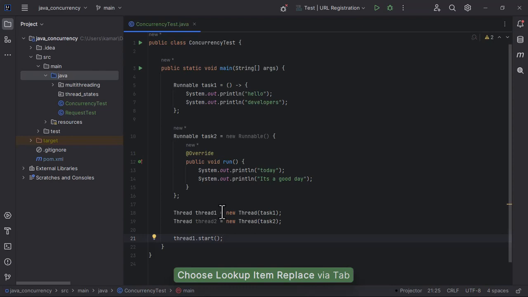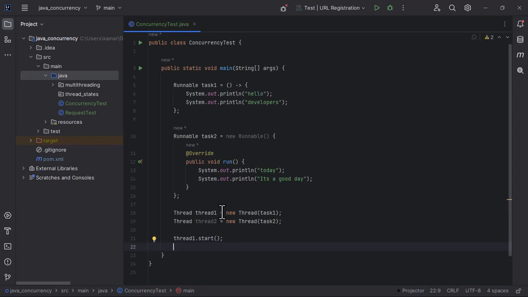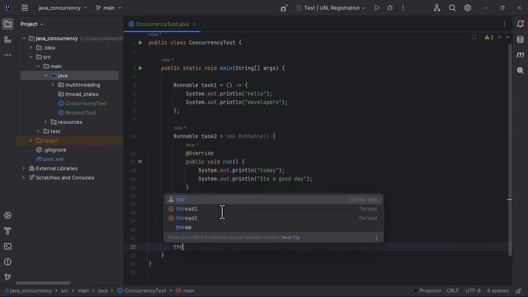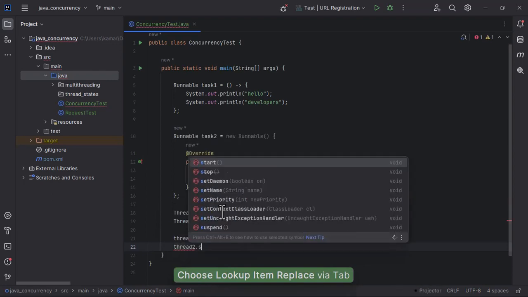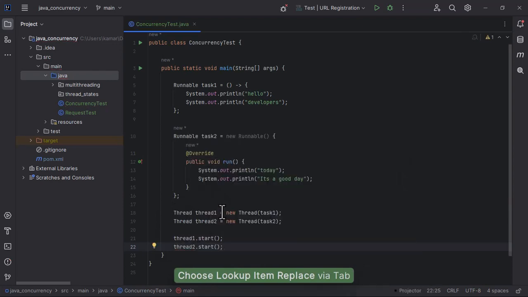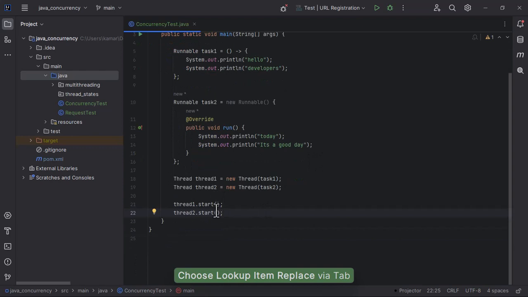We'll learn about join and the other methods later. So here we have started the first thread, and let's also start the second thread, thread 2. So now the two threads are in the runnable state, which means they can be run.